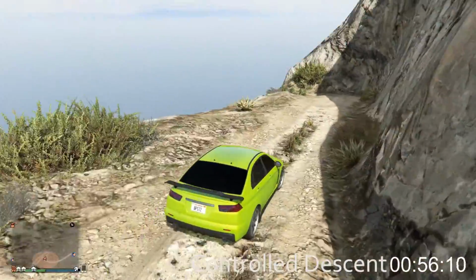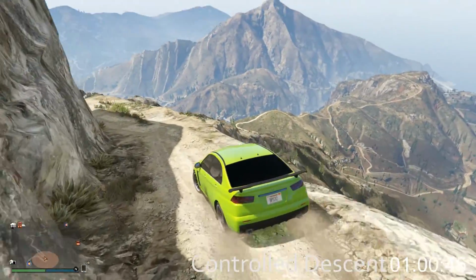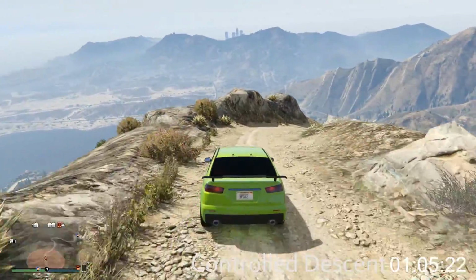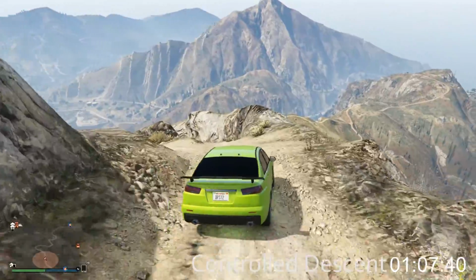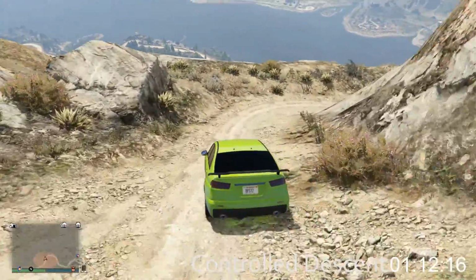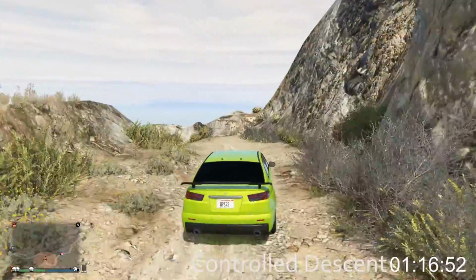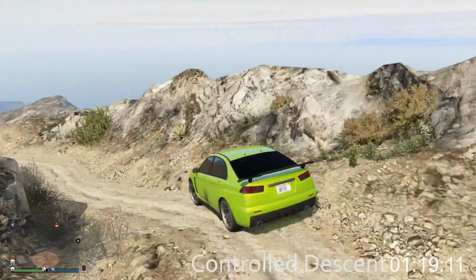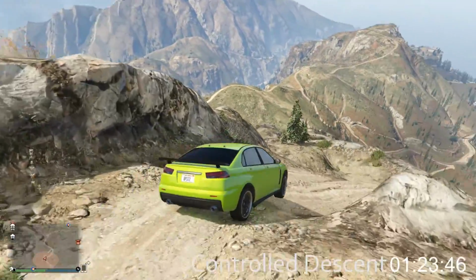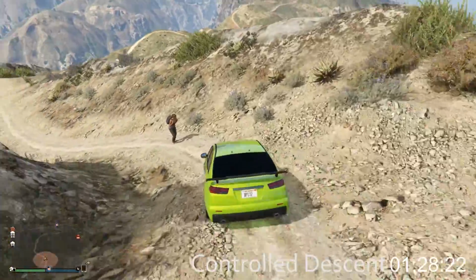But as you can tell, it definitely wants to get airborne over the smallest little bumps. It's just like, let me go, let me go, let me go. It wants to fly. Unless it's hard, it thinks it's an airplane. Over these big jumps, it's kind of front heavy. I am actually trying to pull back and keep it as flat as possible. No matter what I did, it still dipped way forward on all of the bigger jumps. So not as easy to control in the longer jumps, but it doesn't do bad.